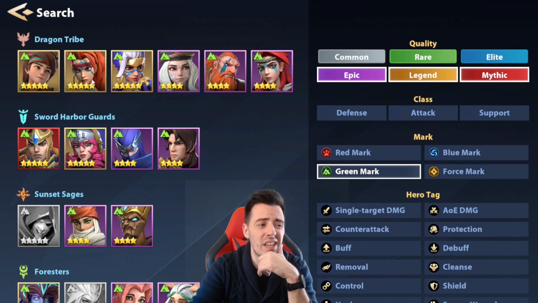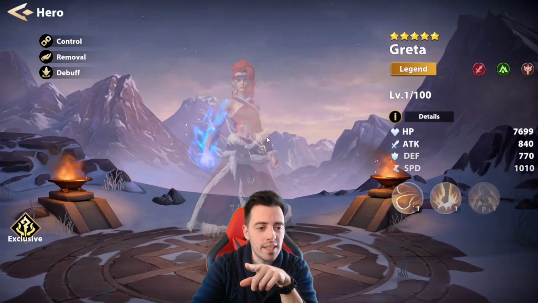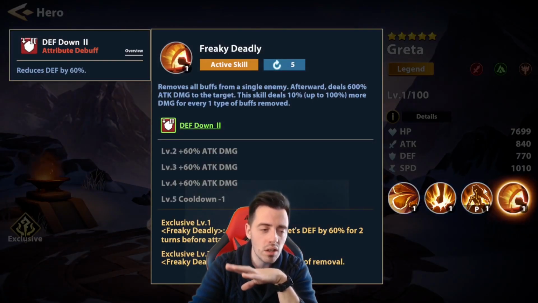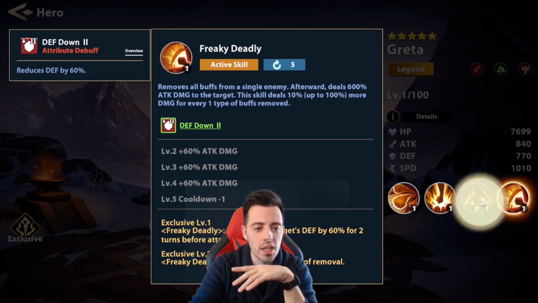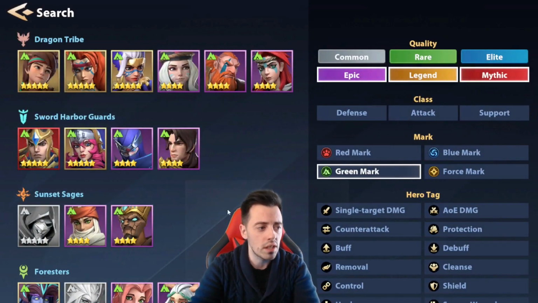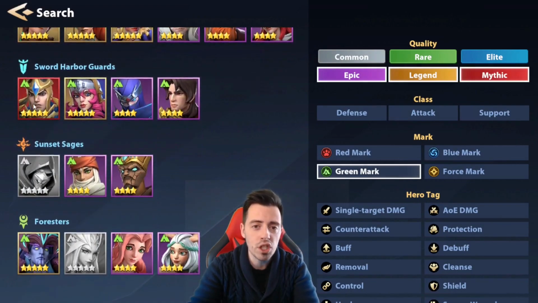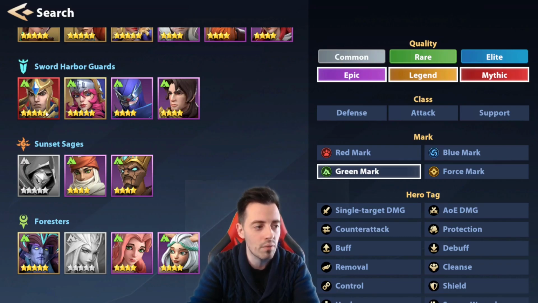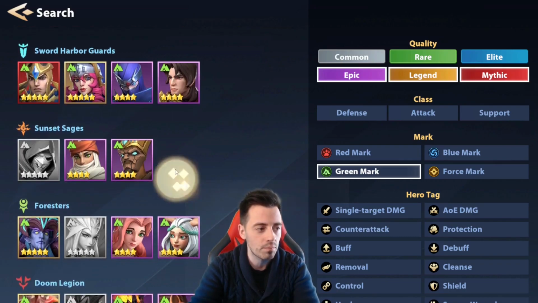You want to have heroes to remove shields. You can use Greta. Greta can remove shield with her ultimate every 4 turns. It's a lot, but she deals a lot of damage. She can help a lot, but not the best pick in order to remove shield. Ben Austin can remove shield, and once he is exclusive 3, you can use his ultimate every turn, so on the boss you can remove the shield every turn. So he is great in here.